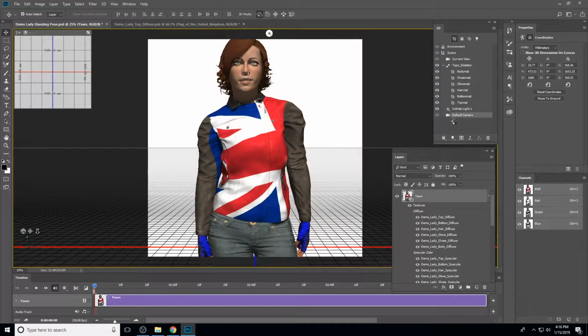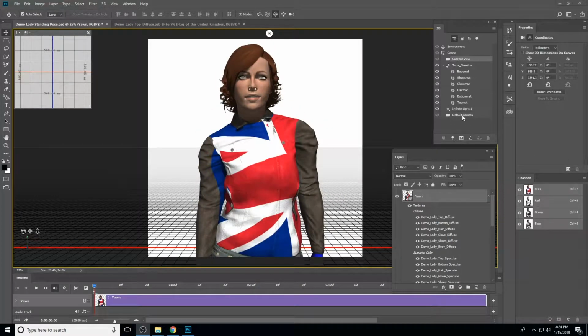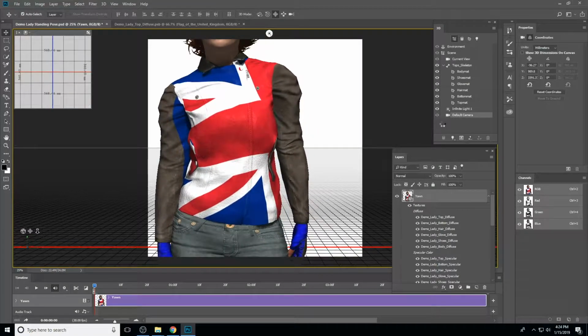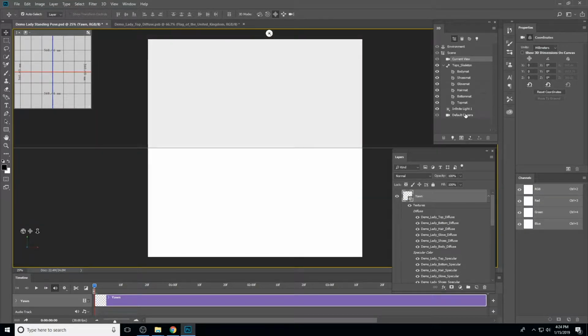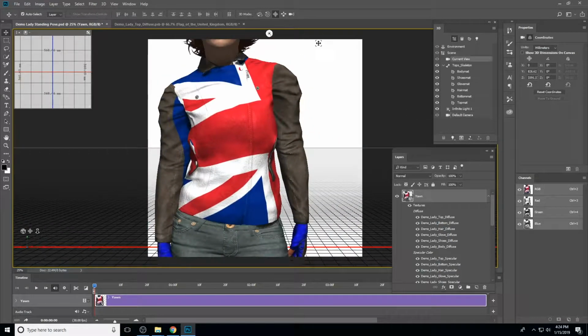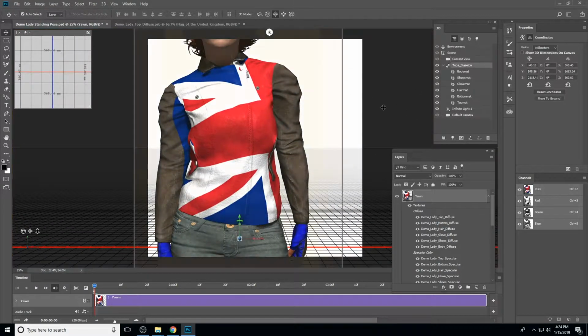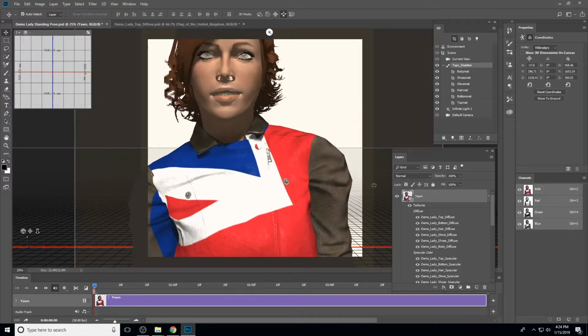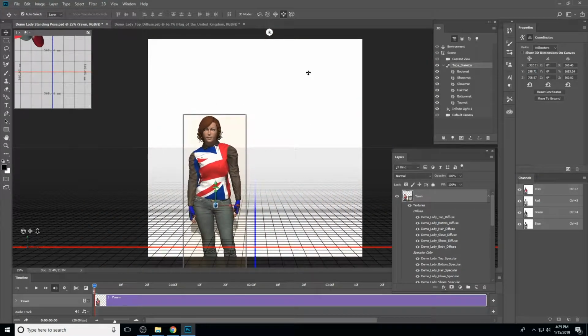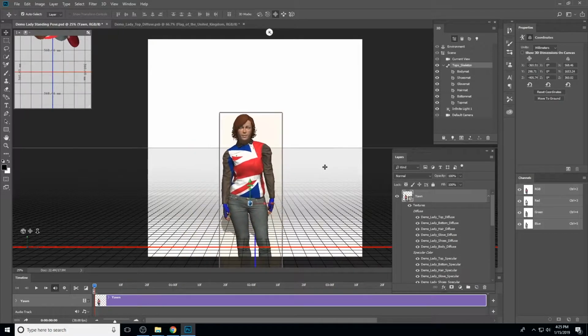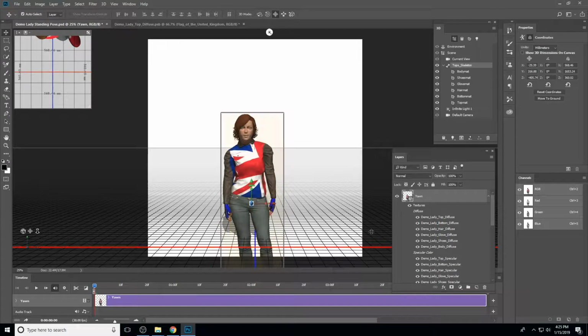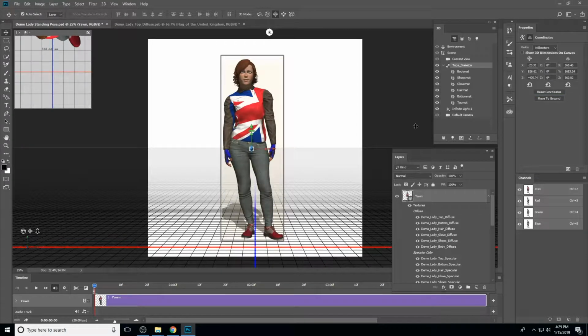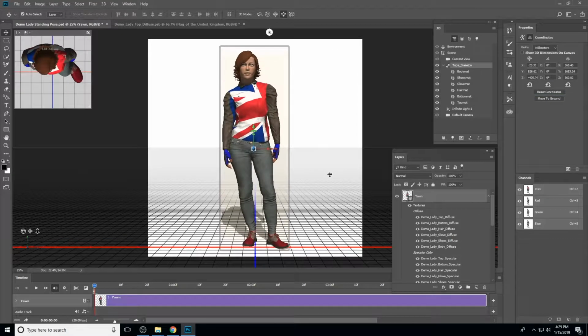Let's go to default camera and let's try again. But when I go to default camera, I realized I had moved the model quite a bit. So what we want to do is reset its position. Let's go back to default camera, and let's put her back in place. I slid her forward by accident. Let's slide her back. What you want to do is target and get your character back on that red and blue X. Notice that she's hanging out through the ground. I'm going to use this button to reset her back to the ground. Move her forward a little bit. And there she is.